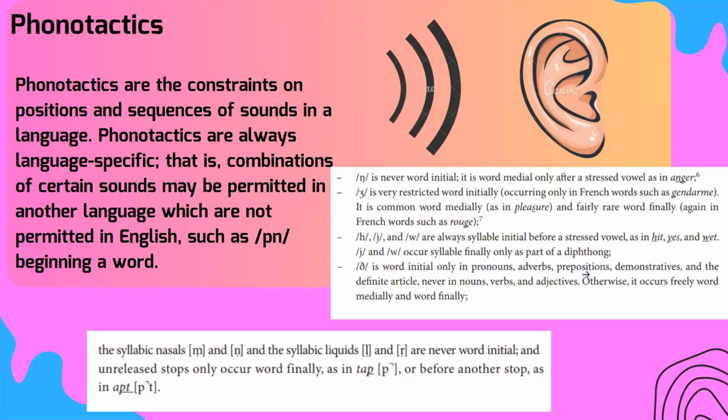And the other subheading, phonotactics. Phonotactics are the constraints on positions and sequences of sounds in a language. Phonotactics are always language specific, that is, combinations of certain sounds may be permitted in another language which are not permitted in English, such as PN beginning a word. You can see examples about phonotactics.